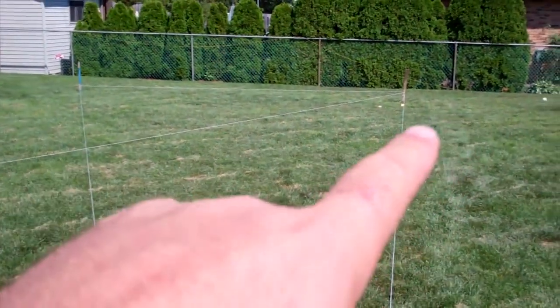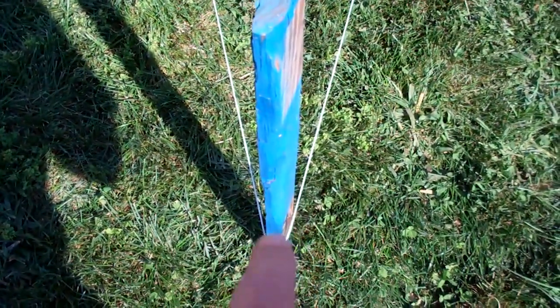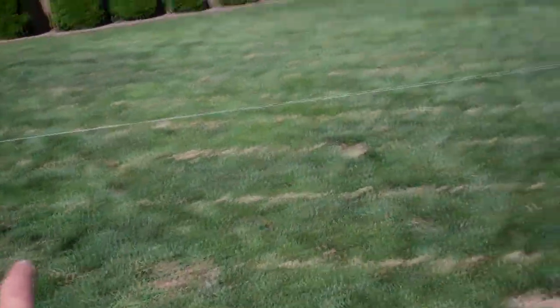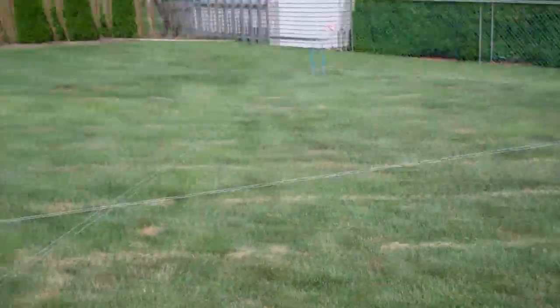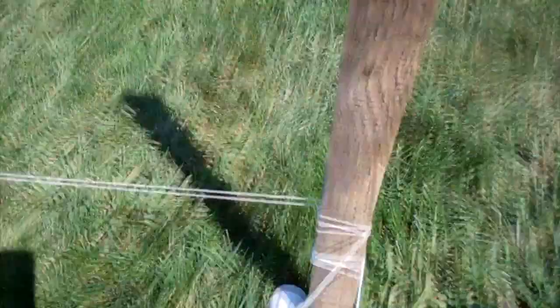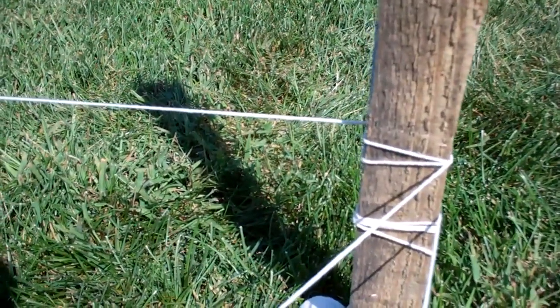So let's take a look at this. From the one post I got two strings. This one here is my low side. That one there is also going to be a low side but not as bad. This one right here is going to be low but not as bad either. So that one right there is my high side — that's 5 inches. From 5 inches, if I go across ways, because remember water levels out, everything is going to end up right in this corner. I've got three strings coming in on this — the one from the left side, the higher side.